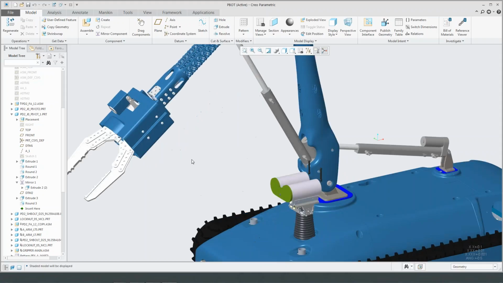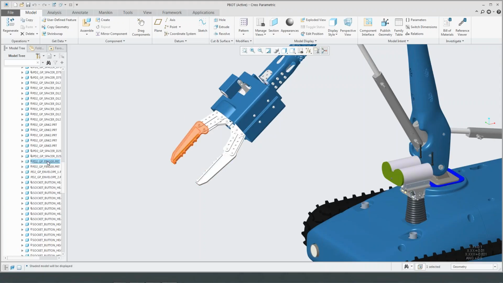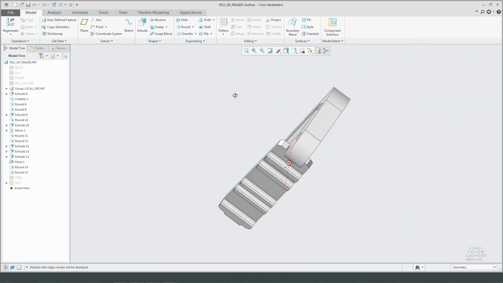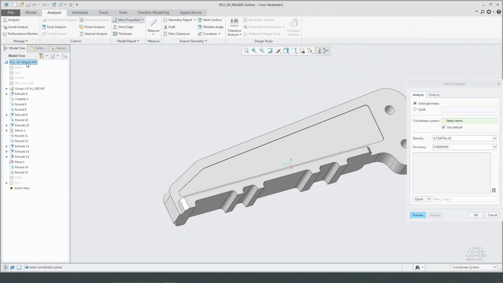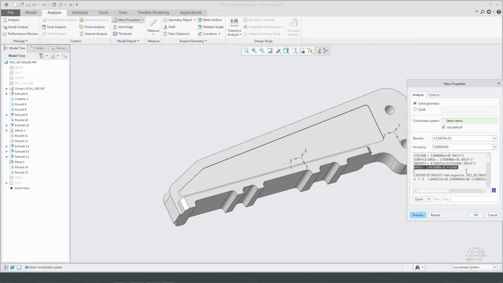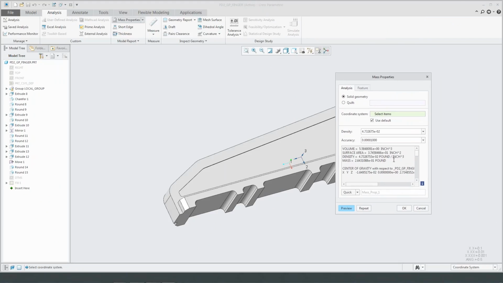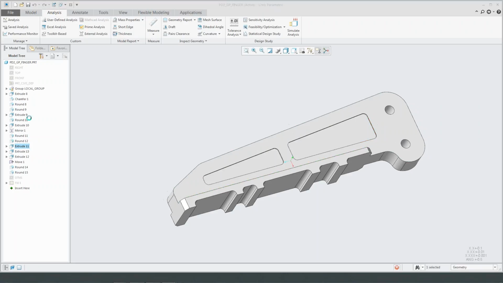So an example of that is we have this robot grip down here. We have these two grippers that, again, I can look at. And if I open that up, so this is a component, and maybe we're looking at the mass properties, and we say, you know what, that mass is a little higher than I'd like it to be for this robot. Maybe we want to look at how we can reduce that. So what we could do inside of Creo 4 is, instead of having this nice solid chunk here, maybe we want to replace this with the lattice structure inside of our robot grip.